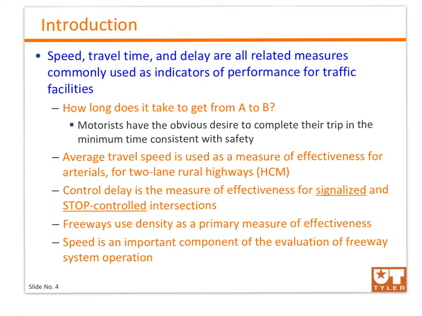Same thing for travel time. If I have a facility that allows me to travel from point A to point B in 40 minutes, versus going from point A to B through another route in 50 minutes, then you would take the first route. Again, this gives you an indication of how good the traffic and transportation facility of the first route is compared to the second. Same thing for delay. If the delay is higher, that's not a good thing to have, and therefore you would look for a better transportation facility with the minimum amount of delay.